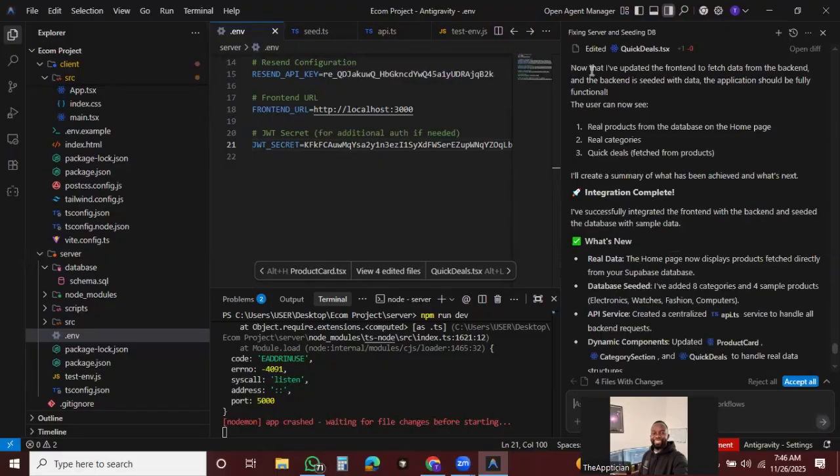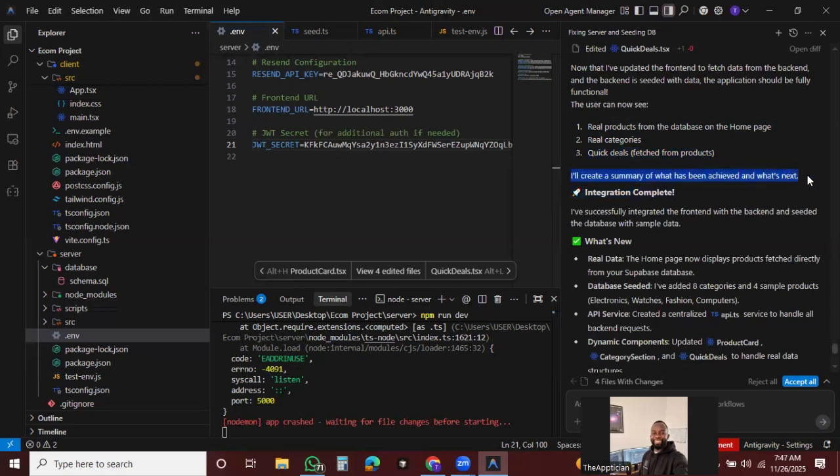This is very important. Now that I've updated the front end to fetch data from the back end, the back end is seeded with data. The application should be fully functional now. The users can read and see real products on the database on the homepage and see real categories, quick deals, fetch from products. There's a table for products. So we'll create a summary of what has been achieved.